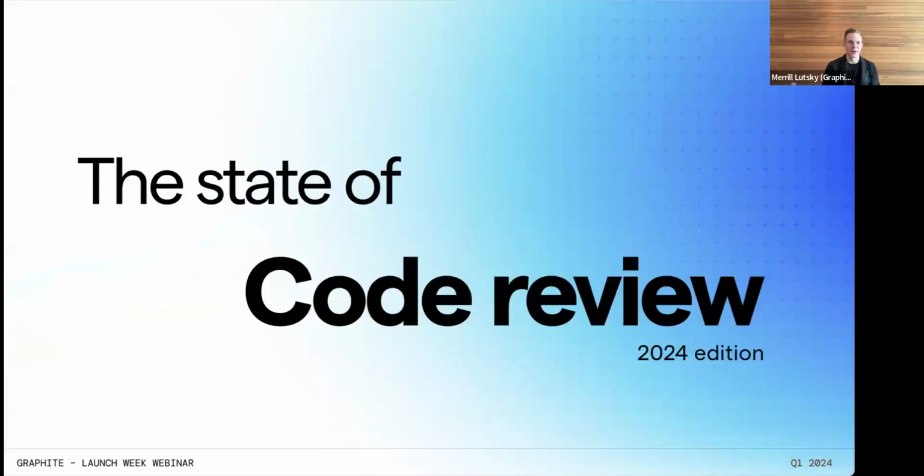Finally, a couple last things before opening it up to questions. A quick preview of something we're really excited about here. Later this spring, we're going to be releasing our first ever State of Code Review report. Like I mentioned in some of the best practices, we have some amazing data here at Graphite on how different teams use code review, how they collaborate, what are some of the best practices that help teams be more efficient when it comes to code review. And we're super excited. We've been spending a lot of time digging into those insights, and we can't wait to share so much of what we've learned with you in this first State of Code Review report later this spring.